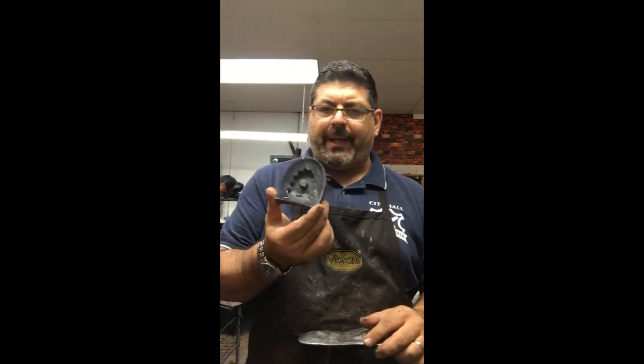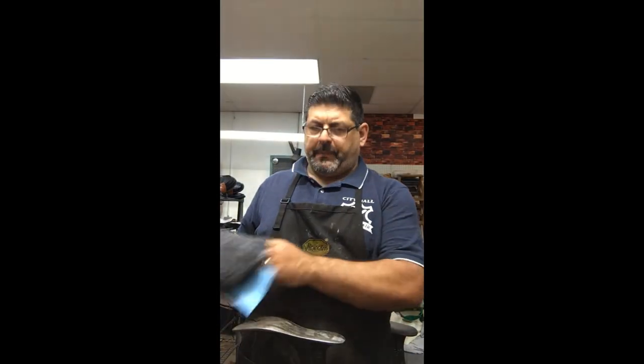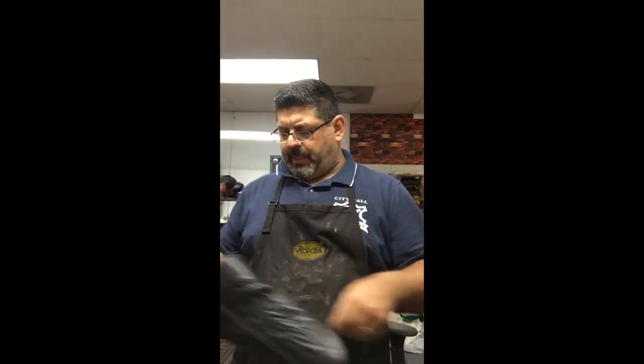So that's going to go under my heater now for about 5 minutes to let the glue cure, and down to doing this one next. Okay, so all glued up, ready to go on.